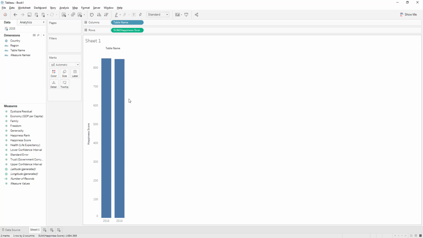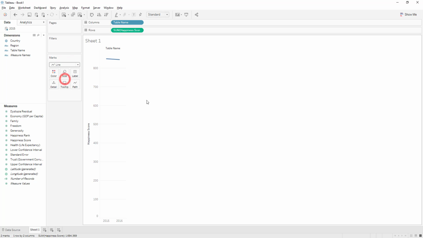We'll bring it into the visualization and change the mark type to line. Now we have a summation of happiness scores for the whole data set between 2015 and 16. In fact, a better measure would be average. If we see the average, in 2015 it was 5.37 and in 2016 it was 5.38, so it increased by around 0.01 percentage points or whatever basis points.